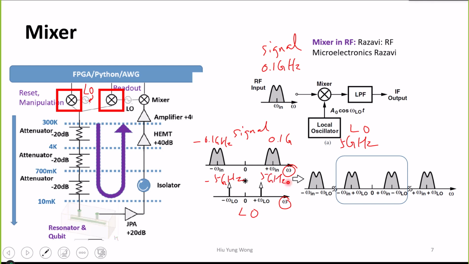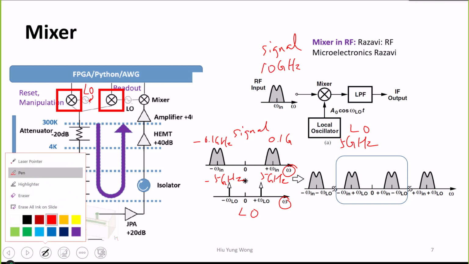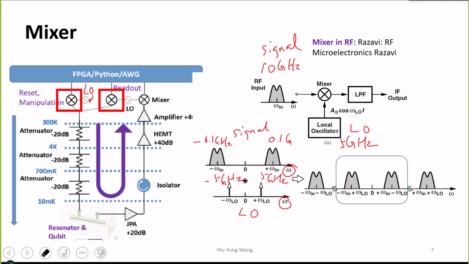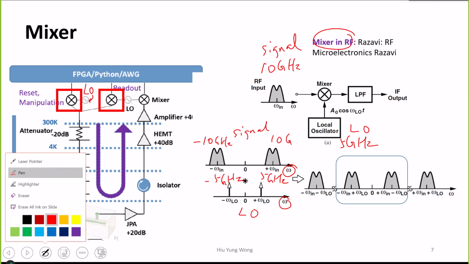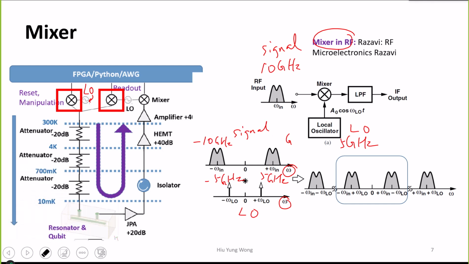And that's why it doesn't make sense here, because you see, in the RF, this one usually is larger, right? So how about I change it a little bit? Let me not do this. Let me call this 10 gigahertz, okay? Maybe that will be easier for you to understand later. Because I already emphasized this is just the RF application, not what we are having here. But I want to illustrate how it works as a mixer. Let me just call this 10.